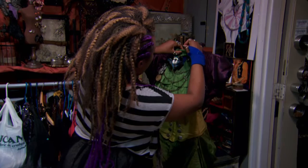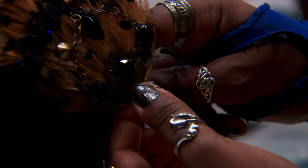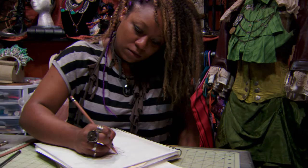My favorite thing is going to conventions and seeing people who are fully decked out, and then they turn their head and there's like a hairpiece I made. I love to see what people do with my stuff, because I don't really make head-to-toe looks all the time. I try to focus on small pieces that you can mix and match, and I think I've gotten a reputation for being the person that does the weird stuff. Honestly, art is so much a part of my life that I almost don't know how to distinguish it from the other parts of my life. I think it kind of goes back to how I grew up — I think art just is everything. It really is.